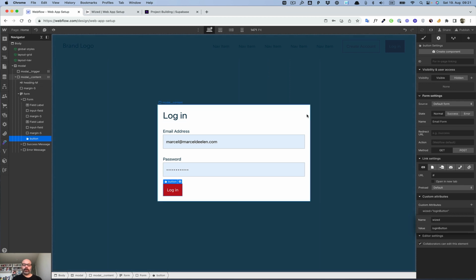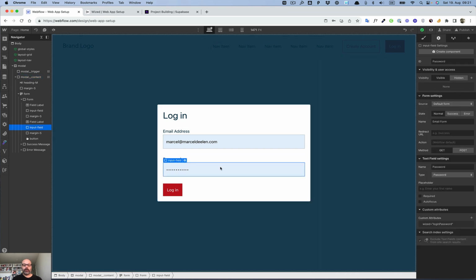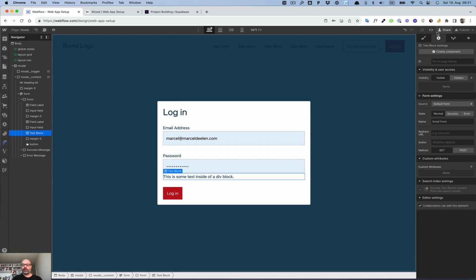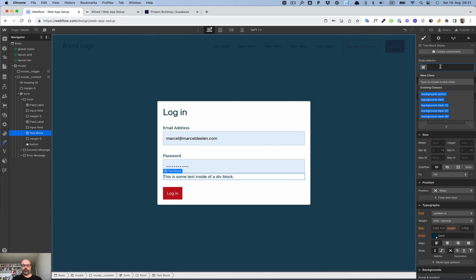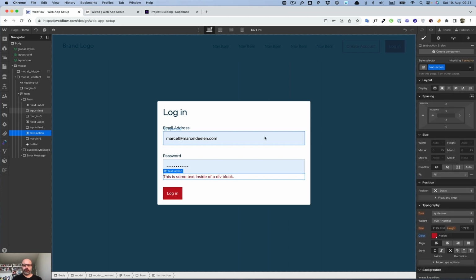Good. And then we need, what do we need? I need here a text box, which is text error. No, text action, that makes it red. Is this okay, the size?